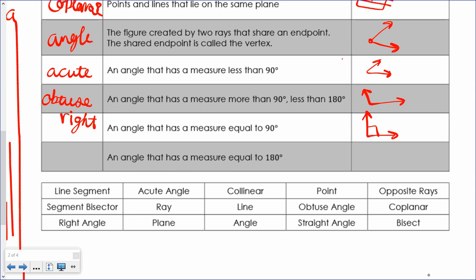Right, what do you call an angle that has exactly 180 degrees straight? That is a T. All right, I don't know why they technically have this definition, because instead of calling it a straight angle, we'd rather call it a line. So we don't really use straight angles that often.